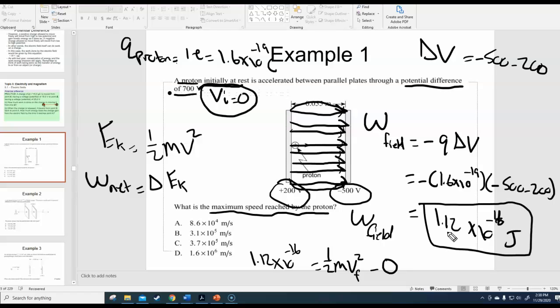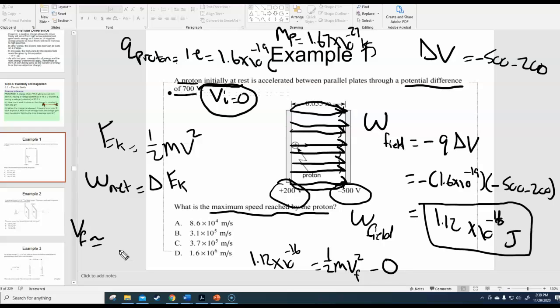And so as long as we know the mass of the proton, we can easily solve for v final. The mass of the proton, I will look that up momentarily. That, of course, would be given to you in the data booklet. The mass of the proton is about 1.67 times 10 to the negative 27 kilograms. And so if you plug that in for the mass of the proton, you can find v final, just doing a little bit of algebra, plugging in the mass, rearranging.